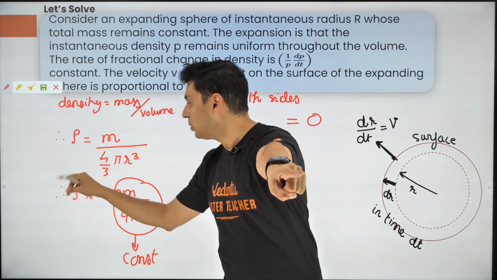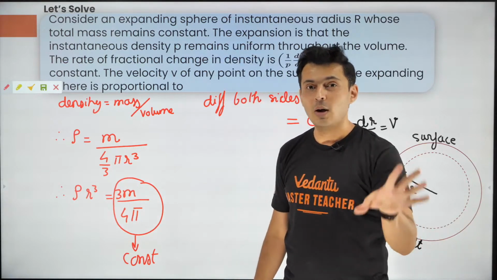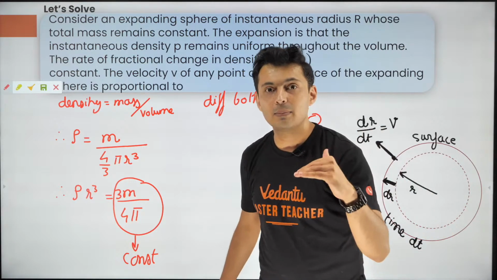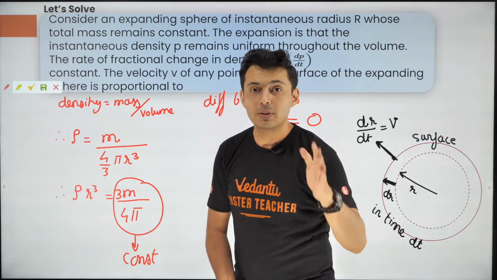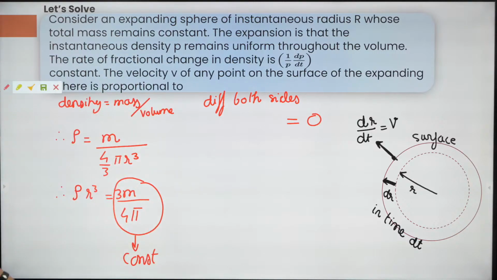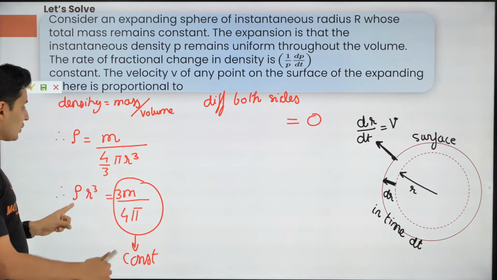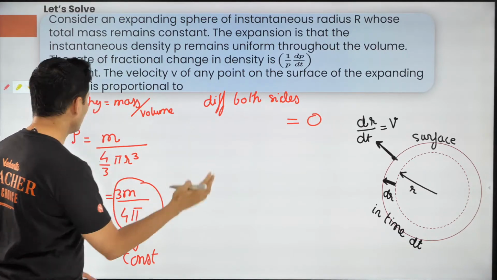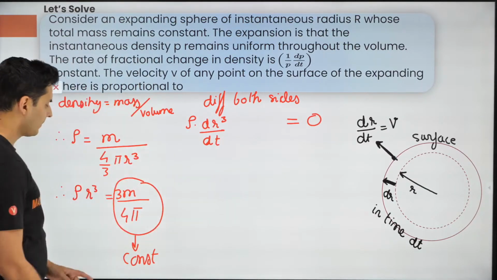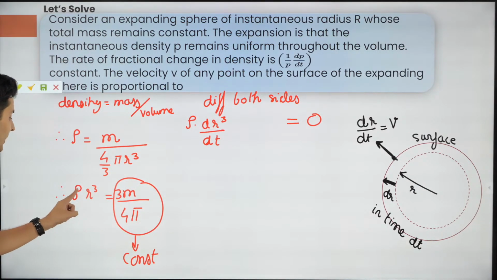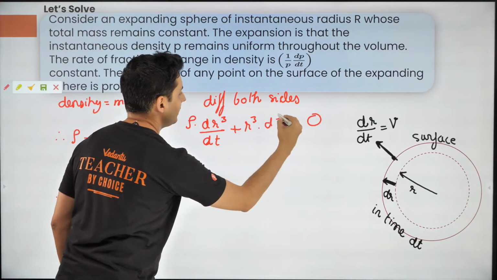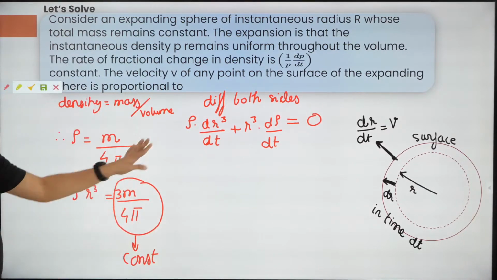So think about it. When two terms are there which are variables, how do you take the derivative? UV rule. Theory is important, but up to a certain level. Beyond that, what do you need to do? Solve problems. Nobody is going to ask you definitions. There will be few questions directly on theory, but most of the paper is just application. So UV rule: density into derivative of r cube with respect to time, let's say. I'm differentiating with respect to time. So u into derivative of v plus v into derivative of u, which is d rho by dt. That is what I get.